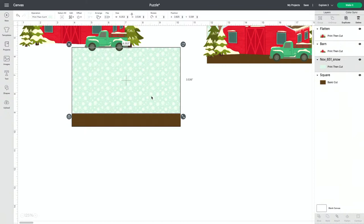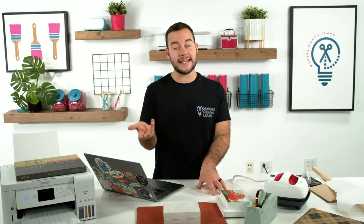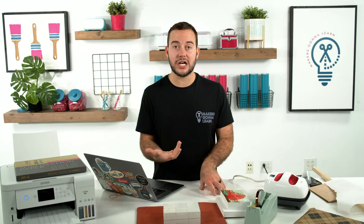So you are able to use Cricut Design Space without paying. That is a big question we get about our membership. Do I have to pay for Cricut Design Space and pay for Makers Gonna Learn? And my friend, the answer is no. You do not have to pay for Cricut Design Space. It is completely free because you bought a Cricut. So when you become a member, you can take our artwork and put it inside Cricut Design Space completely free. Everything you get there is included.